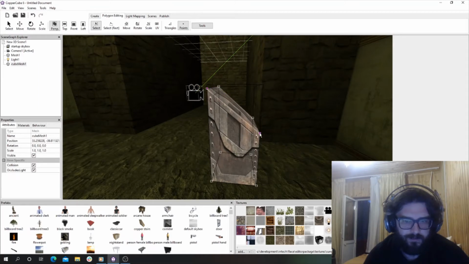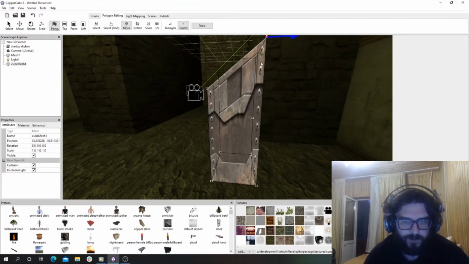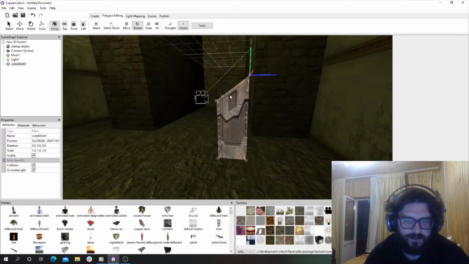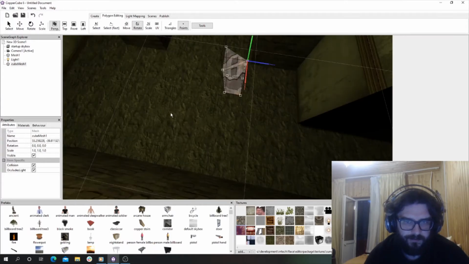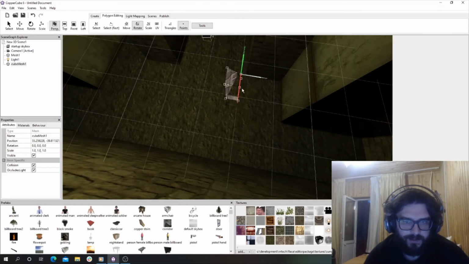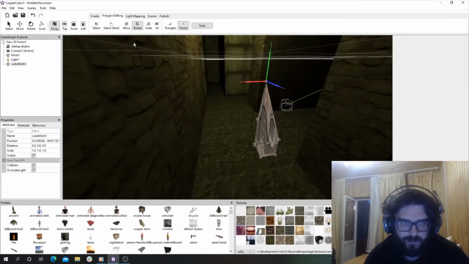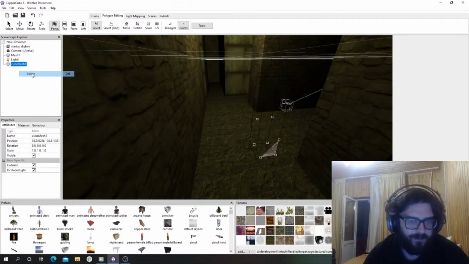So let's just do some more editing, I think. Just create something unusual instead of just a cube, something like that, I don't know. It's just an example. You can also rotate it on its axis as well. So you want to rotate one of these points. So just mash it up a bit. Anyway, I'll delete that because that was just an example. All of it. There we go.